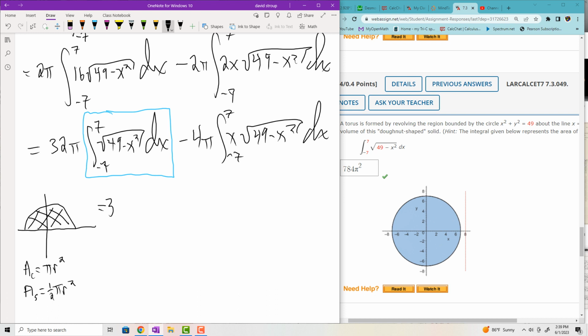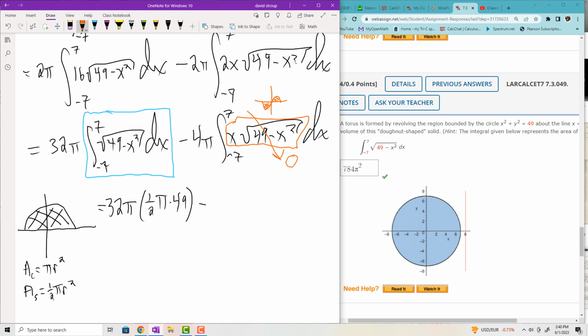So 32, we know the radius is 7, so it's going to be 1/2 times pi times 7 squared, which is 49. Okay, so that guy's done. The second integral may not be obvious to you, but to me, the function is odd. Okay, this function is an odd function. And when you're integrating over a region of an odd function, so this guy probably looks something like this, this region will be negative and this region will be positive, and the areas will then cancel out when you add them up. So long story short, this guy is just going to be 0.